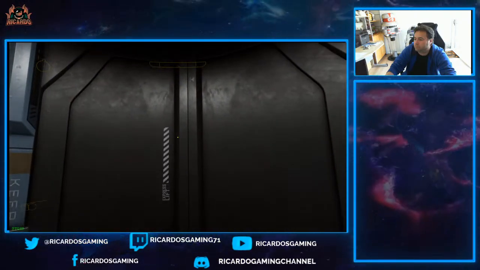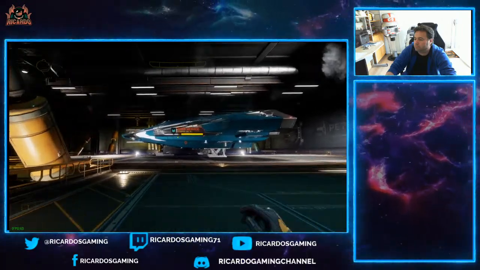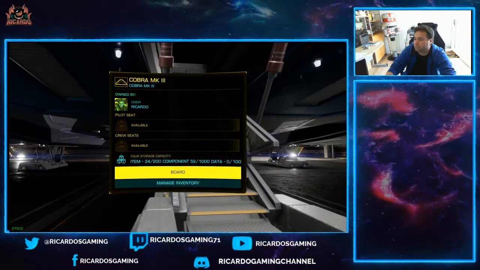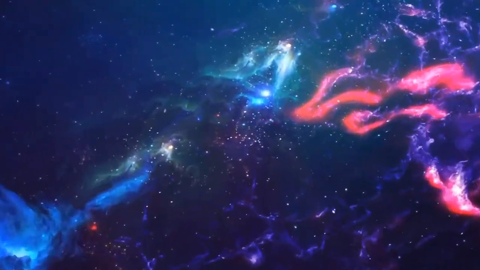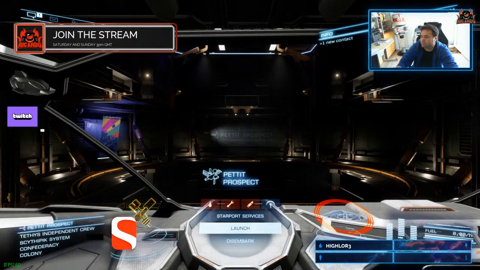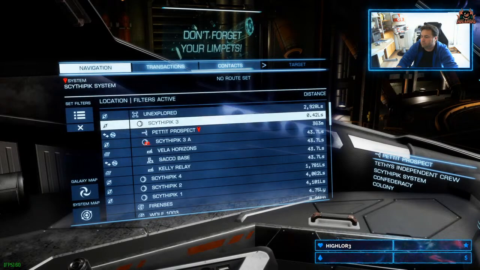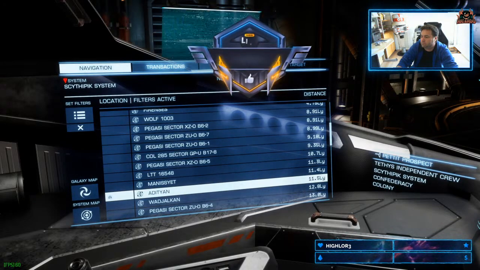Still rocking in a cool 60 frames per second. There's my Cobra. Let's take a look. I want to go navigation, and typically, well, that's a right pain in the system, that is, but you know what we like.